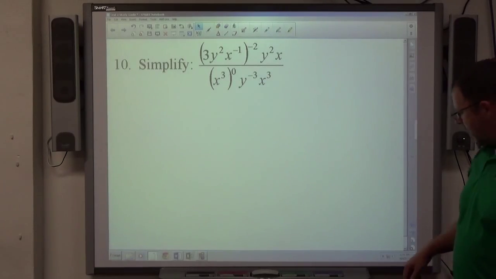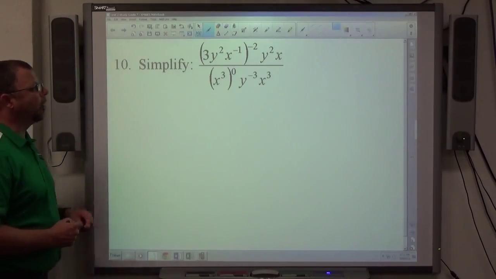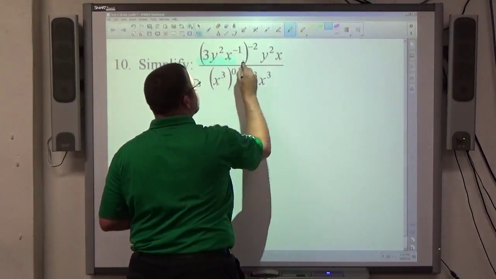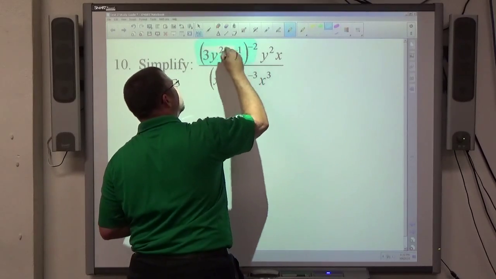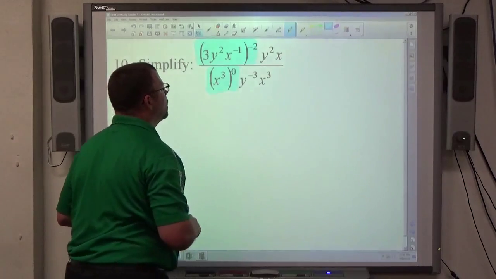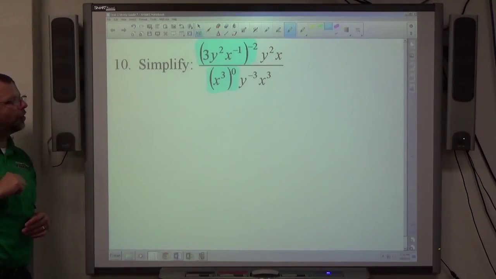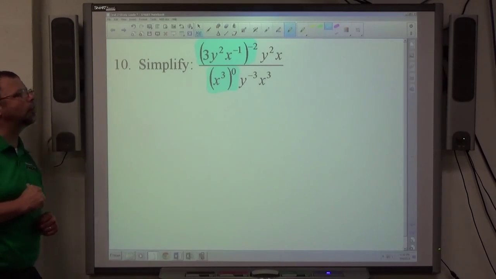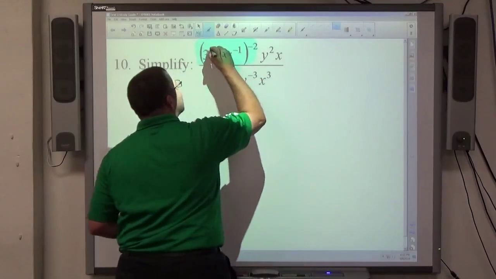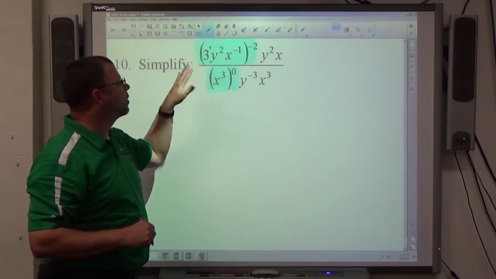Number 10, simplify. All right, this is getting into our exponent rules. Our first priority on an exponent problem is to deal with this picture. A power raised to a power. Even if there's negative powers, 0 powers, worry about that in the next step. Those 2 things I have highlighted in blue, they have to be dealt with first. And one other thing to remember before we start dealing with that is that everything in there has a power on it. So 3, even though it's 3 to the first power.